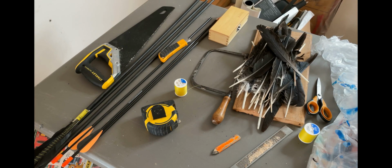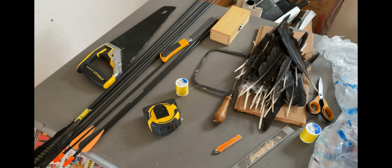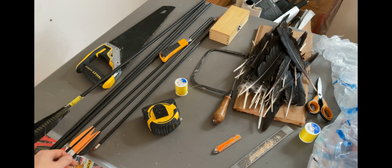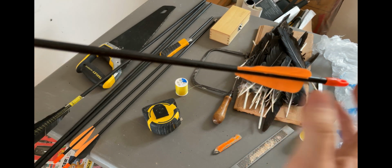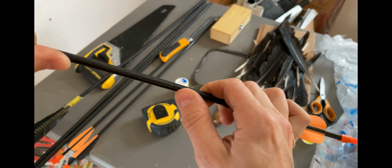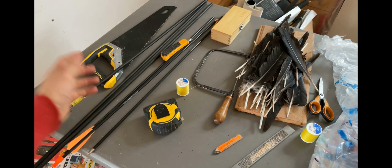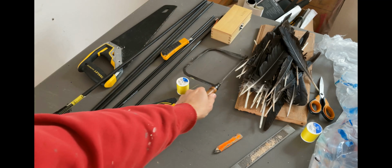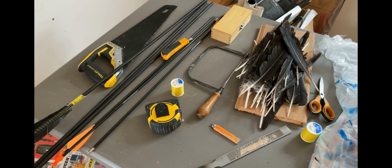Here on the craft table in our half-finished renovated room, we have pretty well everything that is required. We have collected crow feathers, some more dowels, and the reason behind wanting to make my own arrows is Canadian Tire specials. So I bought these, shot them, I don't know, 5-6 times, and they split down the center, so I figured I could make something better than that and not waste $25-30 every time. We have a little hand bandsaw, file, measuring tape, thread. Yeah, so let's get started.